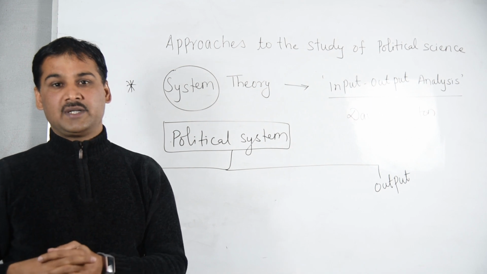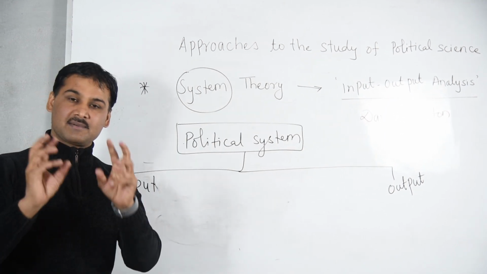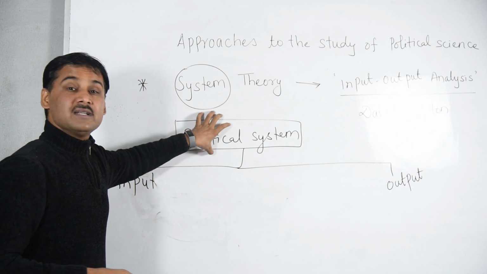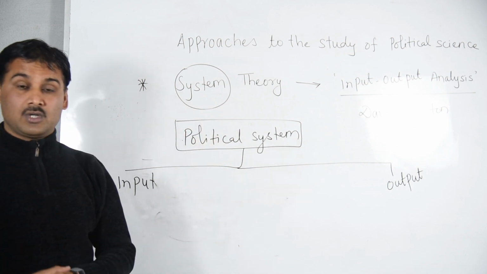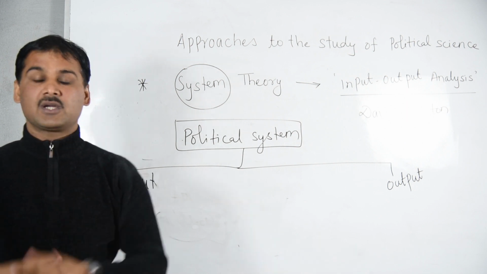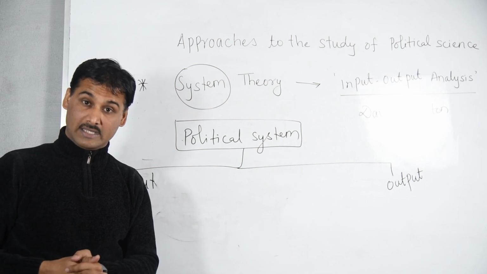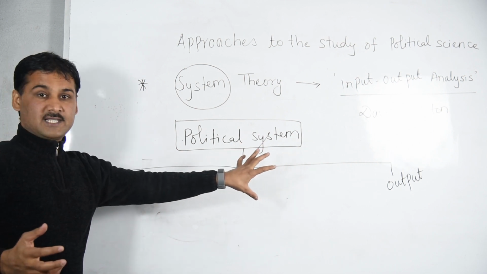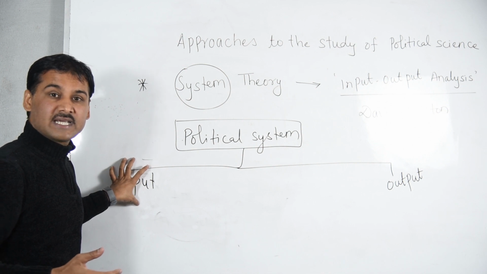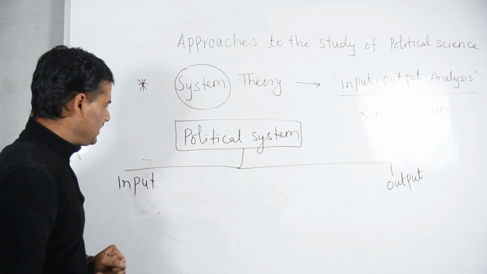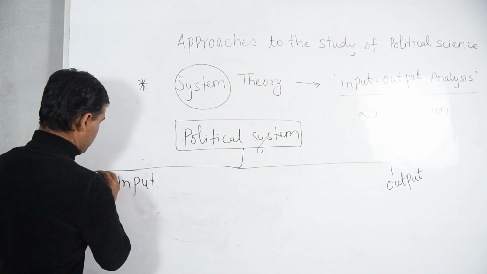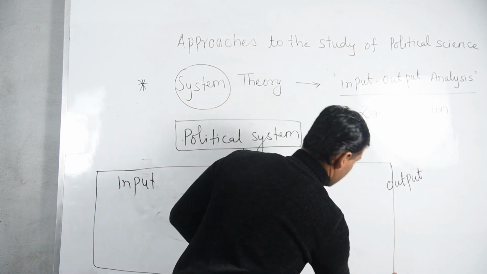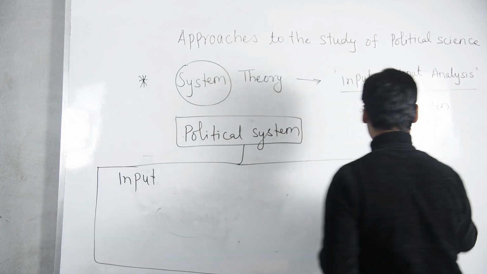So how a political system works is that there are several other components related to the political system. And an important point is that there are several systems, not only political systems. Since we are talking about political systems, there are several others, that may be economic, cultural, social systems. So the political system, as per definition, has two major components: the first is input and the second is output. Basically, this is the box. Suppose this is the system, and in this system, there are input and output.